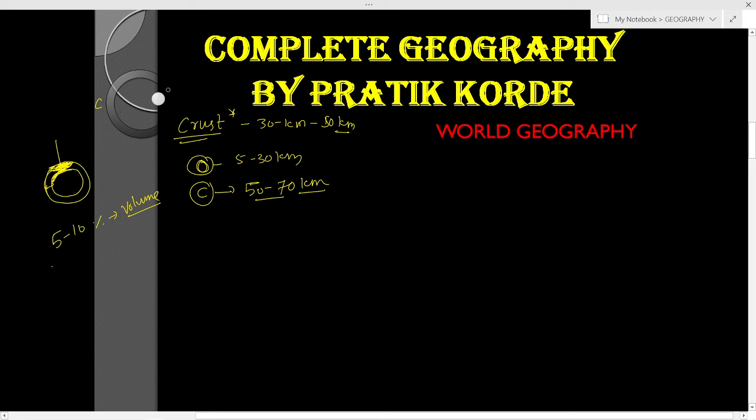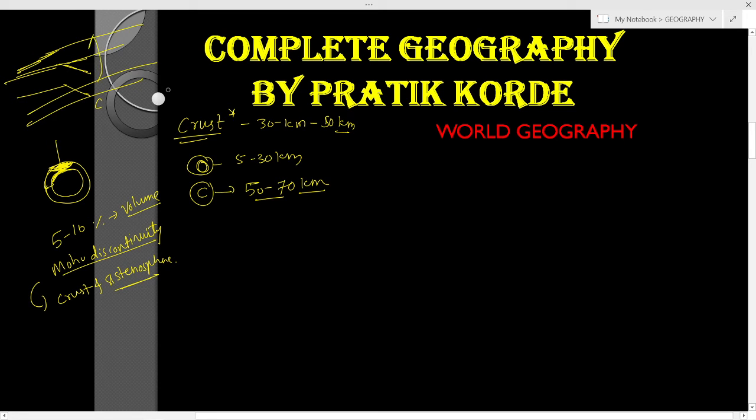And we see the Moho discontinuity. It is between the crust and the asthenosphere. The asthenosphere is basically the upper portion of the mantle. When we deal with plate tectonics, we'll understand that when these plates interact with each other, there is a subduction of a plate, and this plate goes into the asthenosphere, and then from here the magma comes up in the form of lava. So that is how the asthenosphere works. When we do volcanoes, we'll have a complete discussion on that topic.